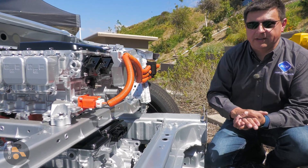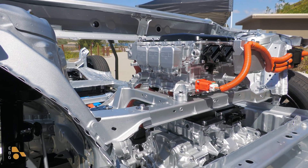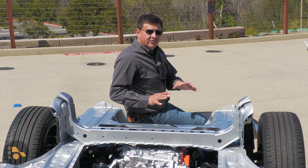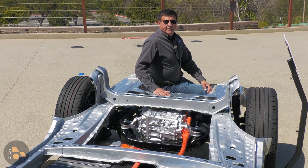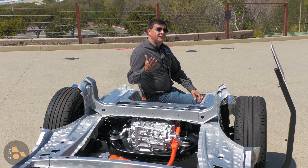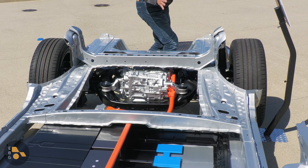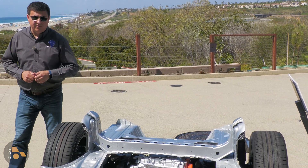Obviously, other motor combinations are possible later. So if Toyota wanted to give us, say, 300 horsepower, they could put the 201-horsepower electric motor in the rear and have the 107-horsepower electric motor up front. One of the reasons we find symmetric electric motors in this vehicle is that it makes this more appropriate for off-roading, which is quite logical because Subaru was also involved in the development of this platform — that's why the Subaru Solterra also rides on this, shares the battery pack, and shares the front and rear electric motors. At this point it doesn't look like the Subaru is going to get the more powerful electric motor option or the front-wheel drive version.